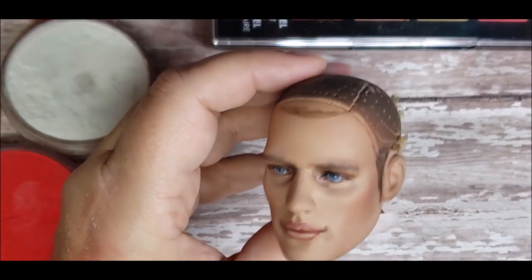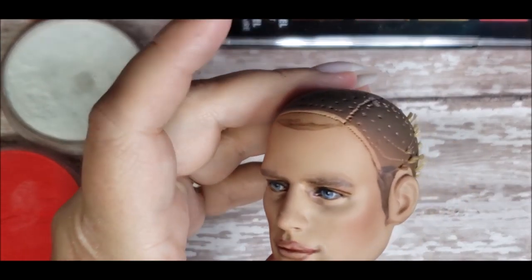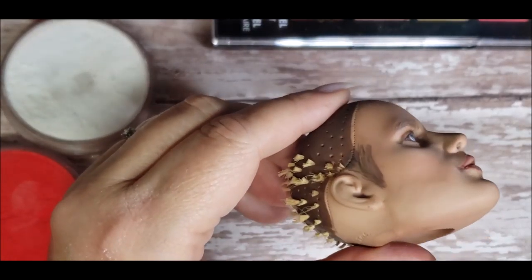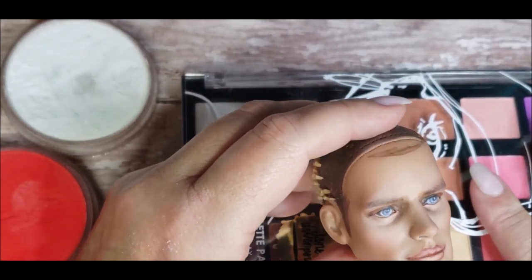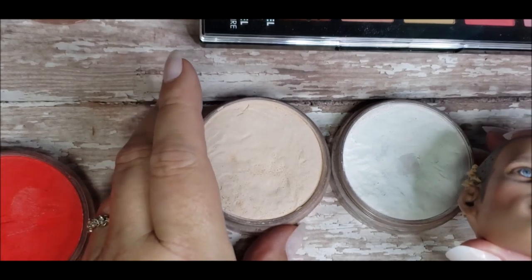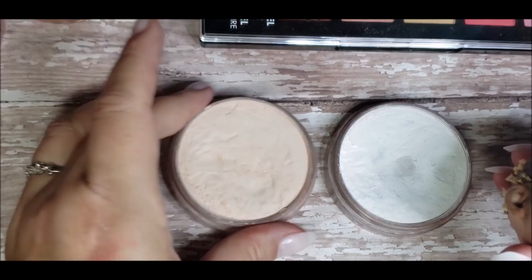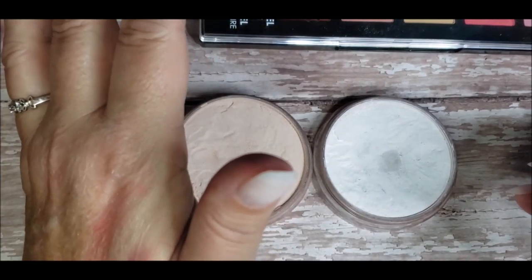Okay, I sprayed him. And to be honest, he doesn't look bad at all. He actually looks pretty good. So, what I would do, because there's something about my Pan Pastels, I would probably use these with my Pan Pastels. And if I was trying to save a little bit of money, I would buy these, and then I would maybe buy at least these two colors at the very minimum, and maybe a black too. It depends though, you don't always need the black, but I would probably buy these two colors for sure.